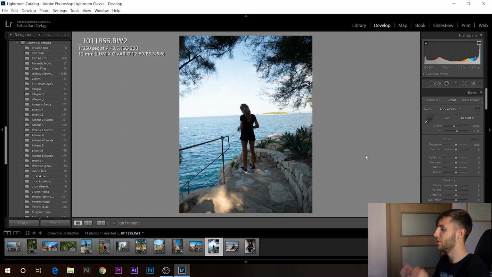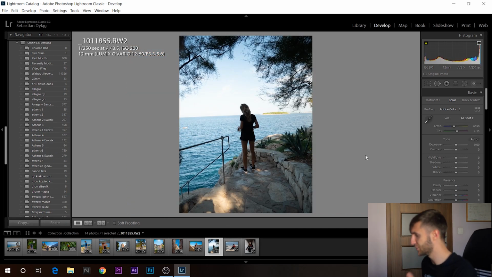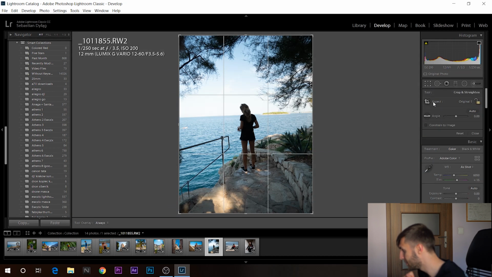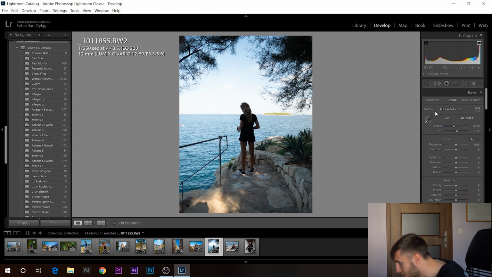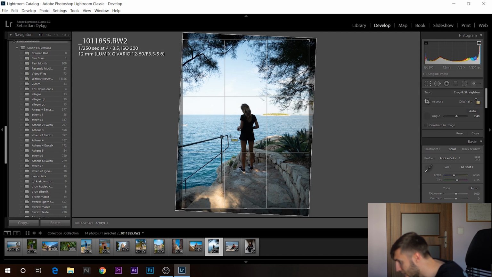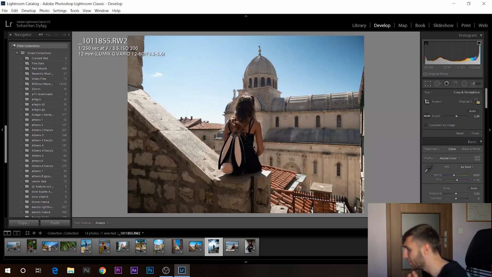This one is one I really like. First things first, I don't know how I shot the horizon, don't ask me about that. You can use the auto, but I think let's go with the hand straightening, because you're sure it's gonna be better, or at least it should, but I messed up and it's not as straight as I would like it to be. Let's do it again. Okay, it should be better this time.